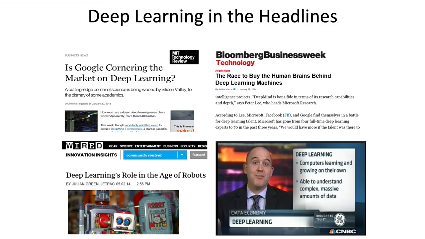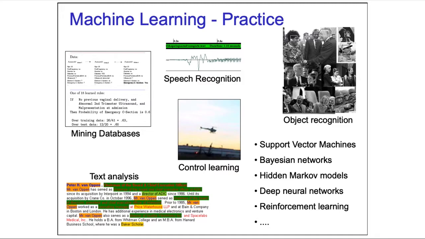So let's talk more about applications before we dive into more of the technical information that you need to know for machine learning and supervised learning. I believe that these days in the headlines you see how pervasive deep learning has become. All these headlines show that deep learning is more than a buzzword. As Andrew Ng put it, deep learning is the new electricity, right? And it's important to realize that deep learning is definitely power, but it's a responsibility as well, because humans really need to be able to navigate the prospects of deep learning without abusing it or not letting it advance at the right rate. So deep learning is definitely a tool for great social power, but we also must use it very carefully.